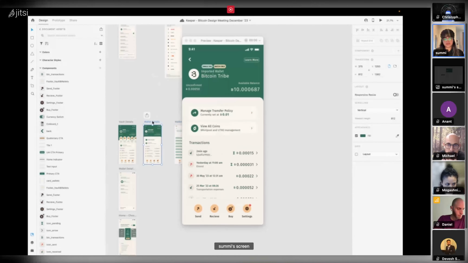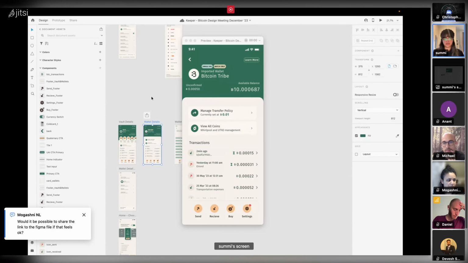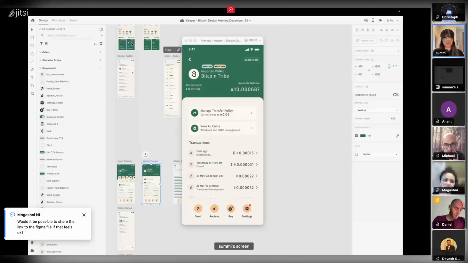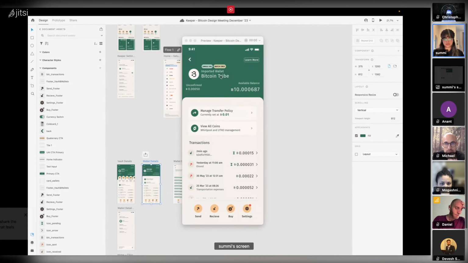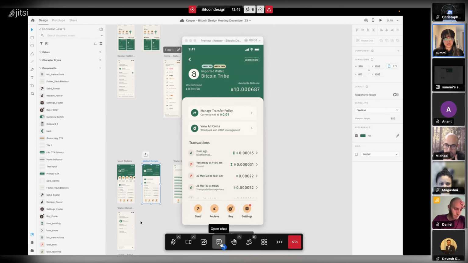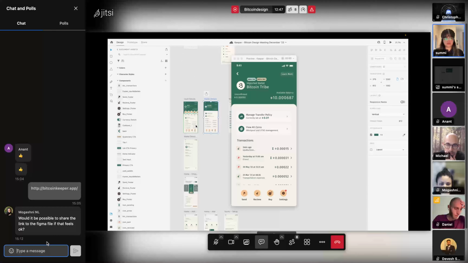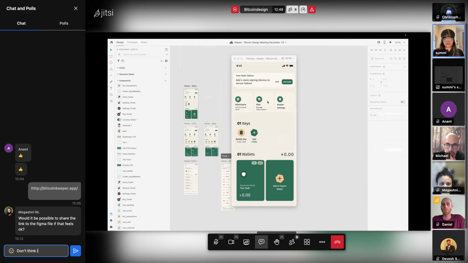A hot wallet is a little simpler. So this was just single sig, and this is an imported wallet. We have transfer policy where we can set it to a certain amount, and once it crosses that, we sort of nudge the user to transfer this into their long-term storage instead of just single sig. Similar transactions and options as before. Also, we can access our subscription through here.